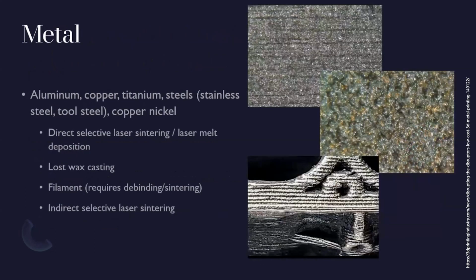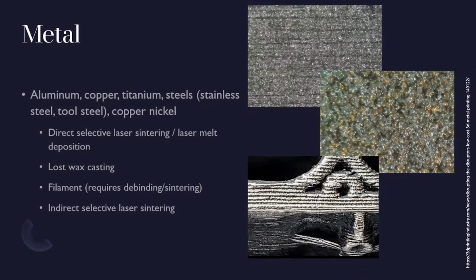Another significant category of 3D printing material is metal. The challenge in 3D printing metal is the high melting point, although with high enough power lasers, metals can be melted directly. Two methods, DMLS and LMD, can achieve this. However, to get around needing to melt the metal directly, other 3D printing methods can be used. One method is to basically do lost wax casting, where a thermoplastic object is printed and then used to create a mold where molten metal can be introduced. Or the actual mold itself is printed in either sand or plaster.